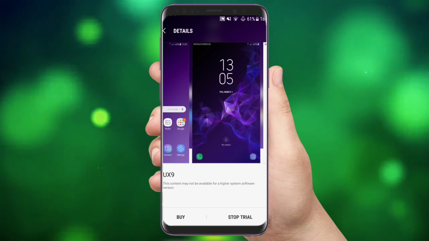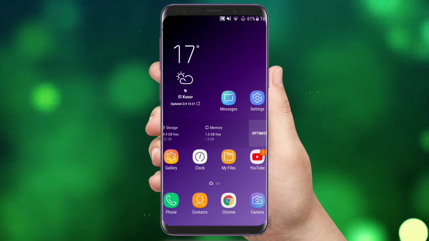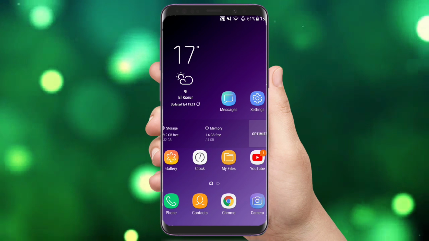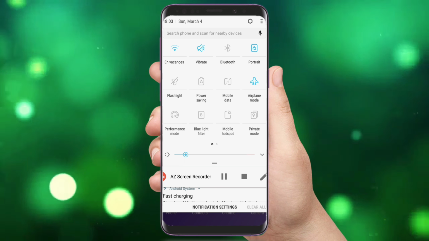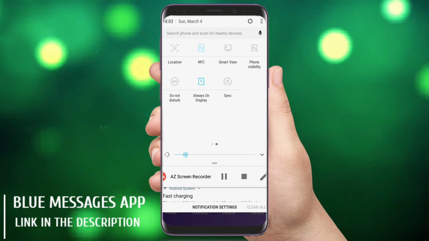If you have the latest experience on your phone, you probably have the same lock screen. So you also have the new messages icon. And if you want to get the full ported app, the video tutorial link is in the description. You can install them and get the full app without this theme.